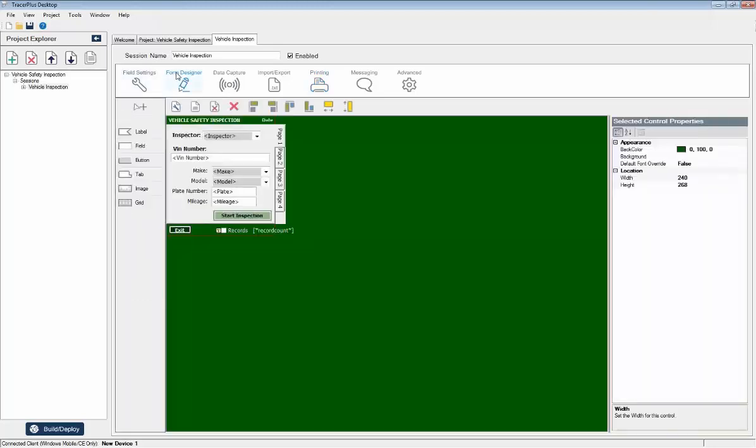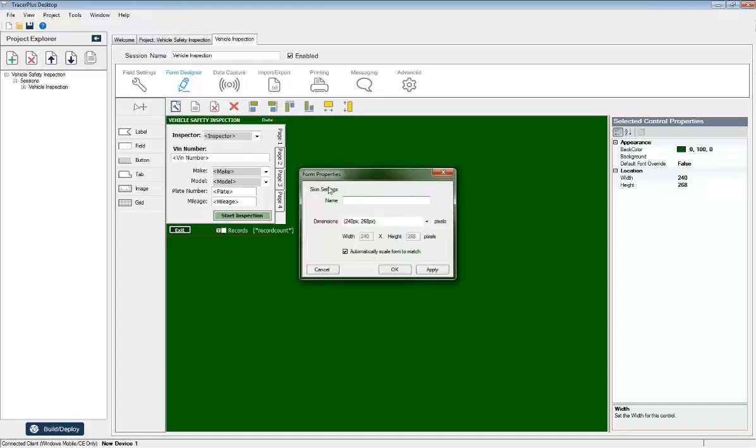Okay, so with that, I just want to jump back over. I'm going to do a deployment to my Android device here, but I do want to change this form, because if I were to deploy this form to my Android device right now, it would be a little bit smaller on that screen, because the screen has a much higher resolution display than the Windows Mobile device. So what I'm going to do in order to accomplish that is go to this Form Properties button up on the top. Okay, and this is new for version 8 as well.